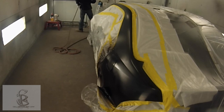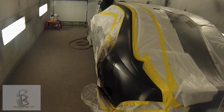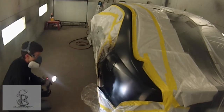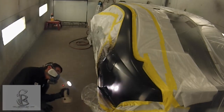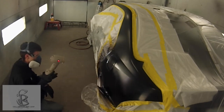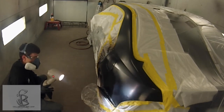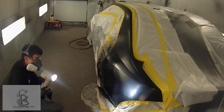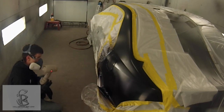He was just looking at the paint real good, trying to determine if it's got full coverage — sometimes it's hard to tell. That's why we have this sun gun. The sun gun kind of makes it look like the sun and gives it that blue tint, and also brightens it up so you can see if there's any light spots or if it's not fully covered.